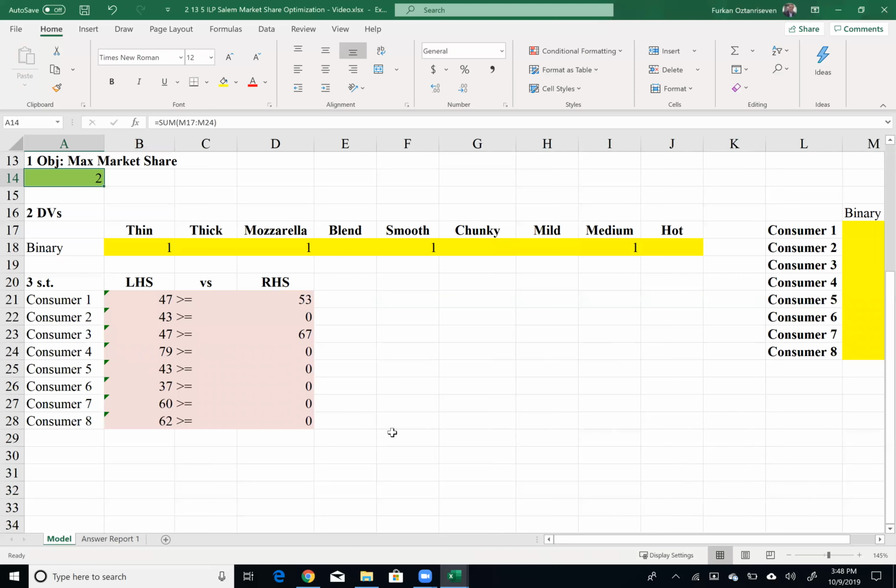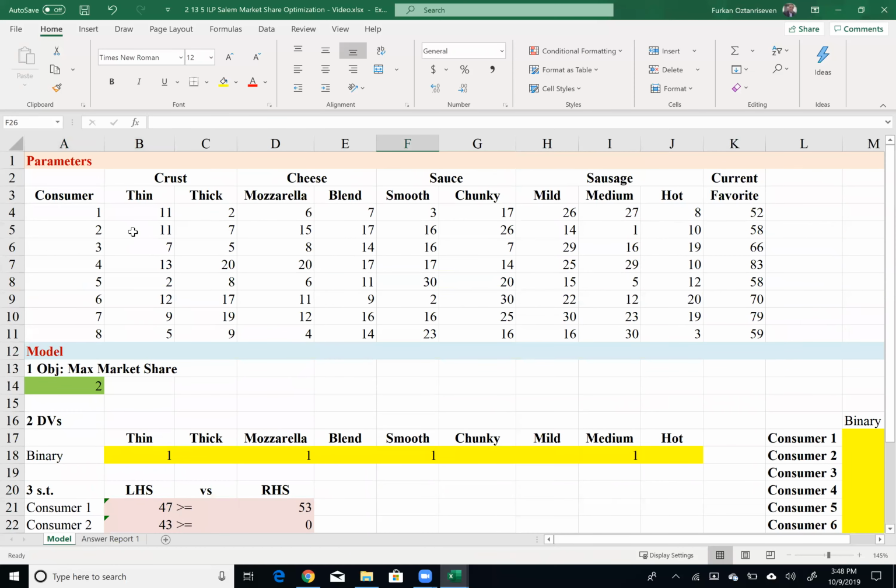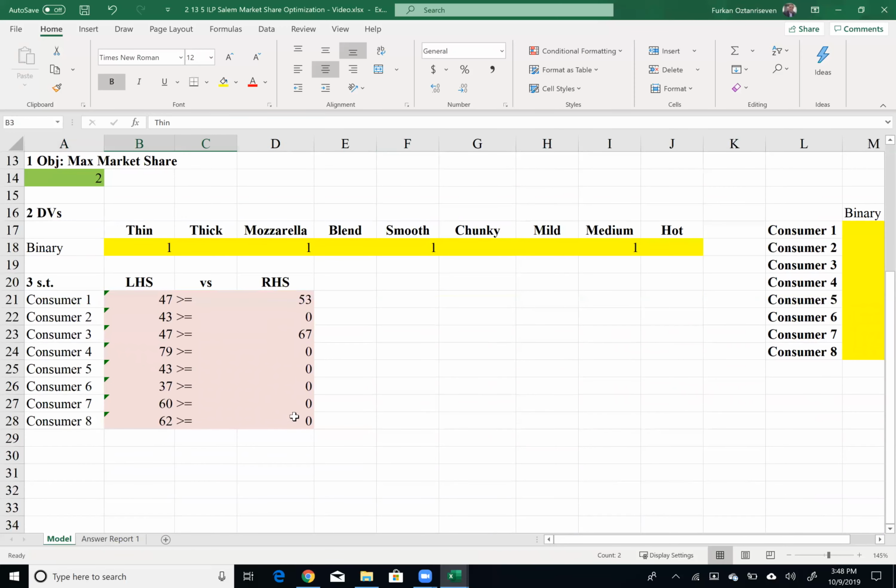So what are those? Obviously, in this problem, I have to pick either thin or thick. So I cannot choose both. I cannot choose none. So, or mozzarella or blend, or mild, medium, or hot. So summing of these attributes should be equal to 1. All right.